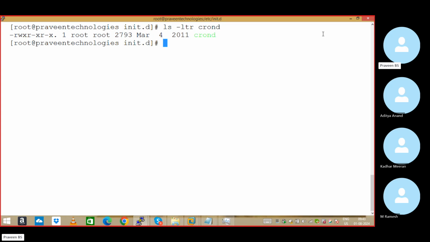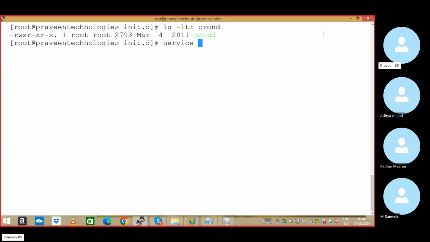Now, how to verify whether a particular service is running or not? I'll take the example of crond because I don't want to test on sshd and network, as they are production services. Correct, sir? How to verify if the service is running or not? Service name, I'm taking cron.